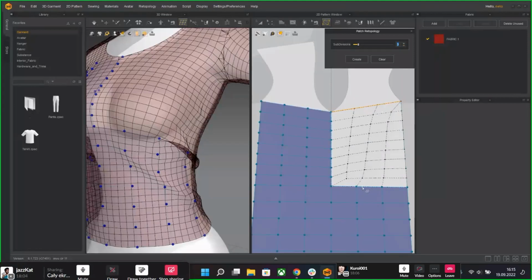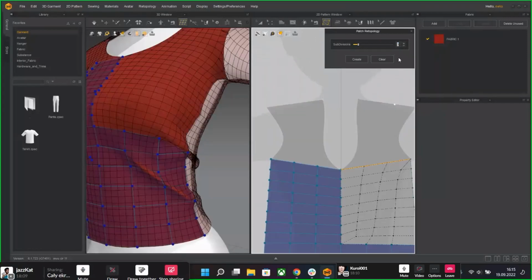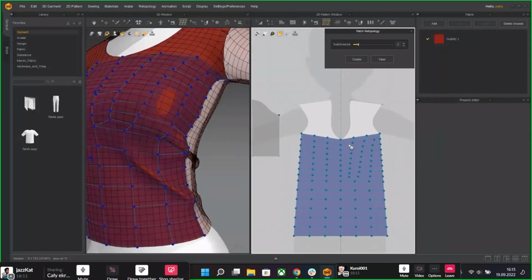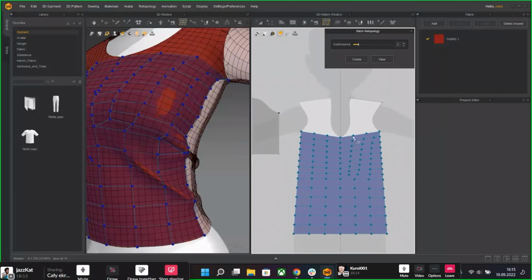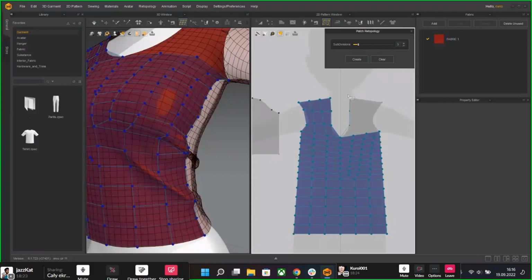And we have here 1, 2, 3. All right, that should be fine. This is too much, I think, but I will leave it like it is. I will show you why in a second. Let's just create some jaggy areas, because we don't want to finish the tutorial too fast.